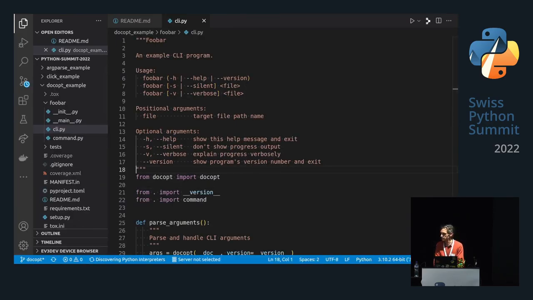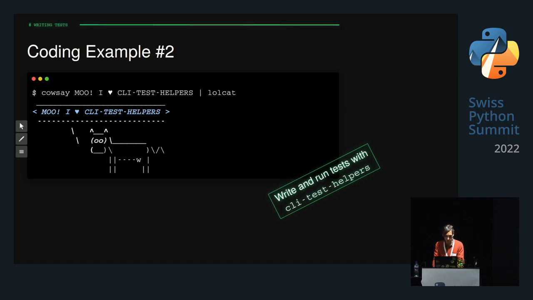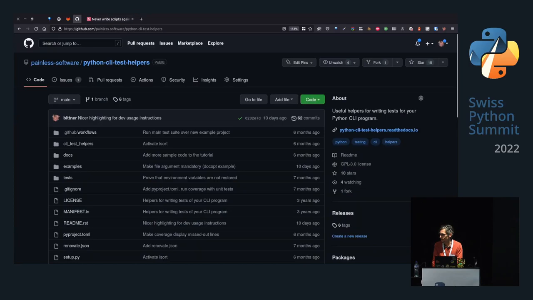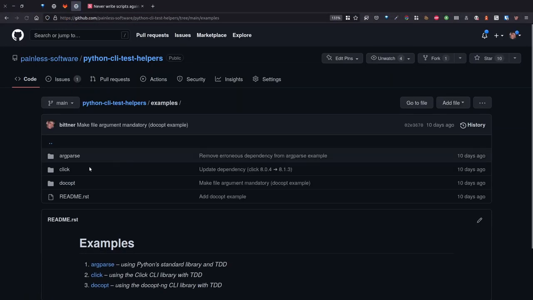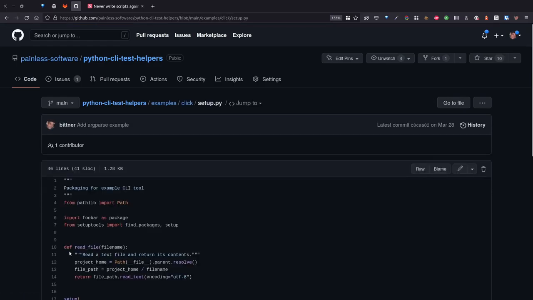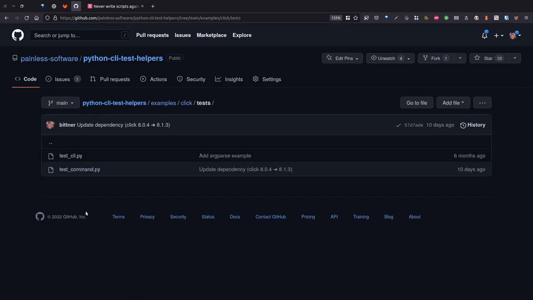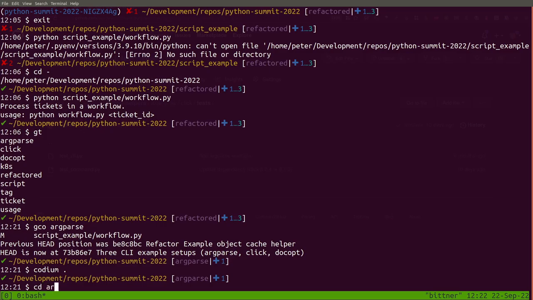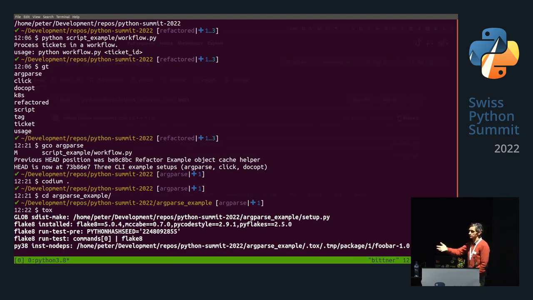Great. So I have these examples here, and you find those examples on GitHub. If you go to the CLI package, Python CLI test helpers, in the README it says there are these examples: argparse, click, and docopt. You can take them. They have the entire setup in there with tox. With setup.py, you can refactor this to use only pyproject.toml and setup config, for example. You have even a README and a manifest and tests, everything there. And basically what you can do now is go into there and run tox. I have not done anything, I've just copied the example there.